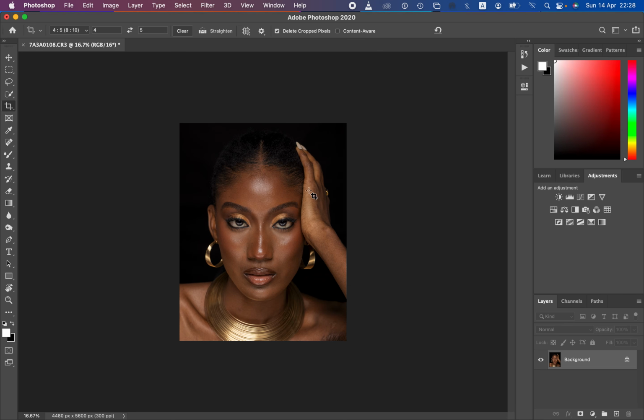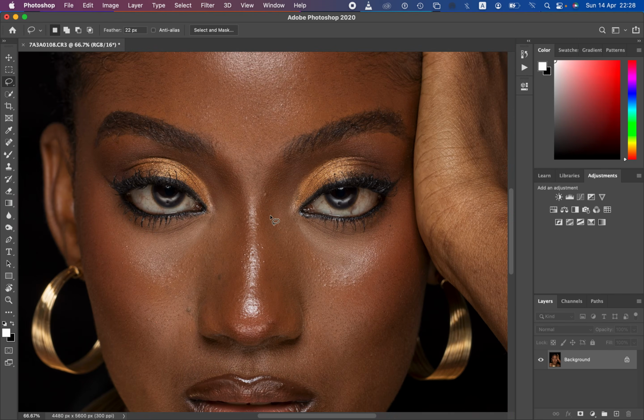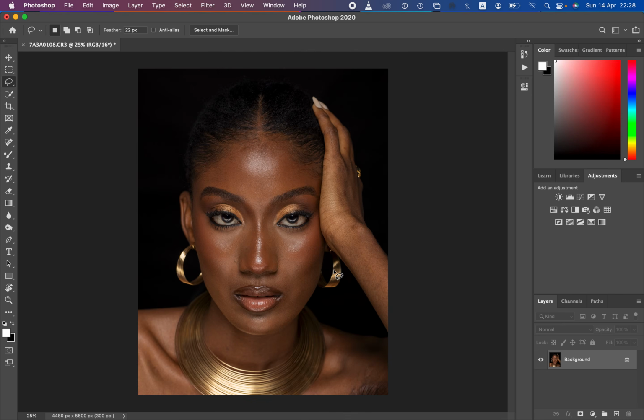So right now we are done cropping the image, and the next thing is going to be editing this image regarding the skin. So you can see when you zoom into the image that we have blemishes right here and there, and we have uneven skin tone transition. So we're just going to be using a technique known as frequency separation to edit the skin and make it look better and uniform in this case.